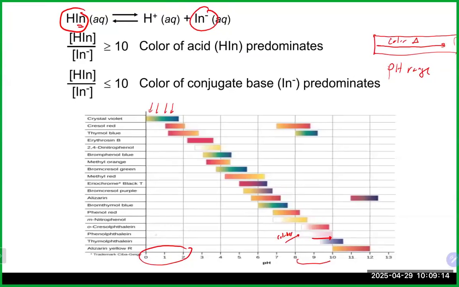So what happens with phenolphthalein right before you get there? It is still this color at the end, right? So it's still colorless until you get there. And same thing with the rest of these, it's still that color basically all through there. And then you will see that color change basically extend. So the idea when you're choosing an indicator is you do want an indicator that would actually change color near your equivalence point.